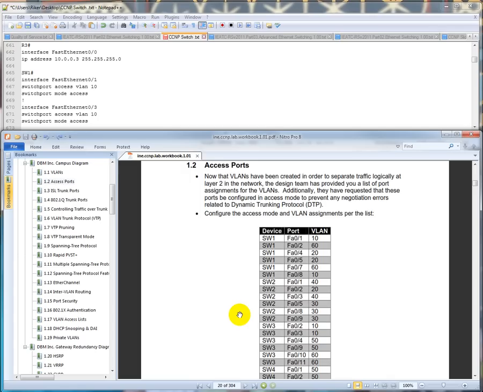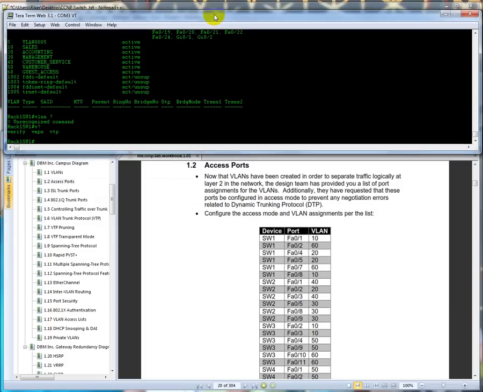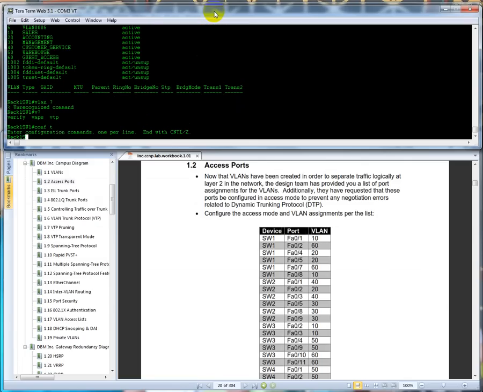What we'll do now is go to each one of these switches and put these ports into these VLANs so that we can actually talk to each device. I'm already on switch 1, so I'm going to pull up our console cable, which is right there. I'm going to show you how to do this the easy way.